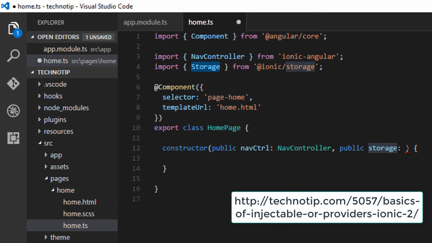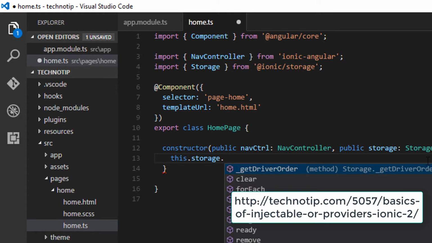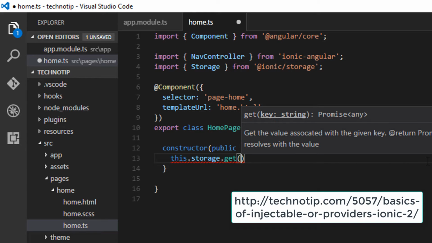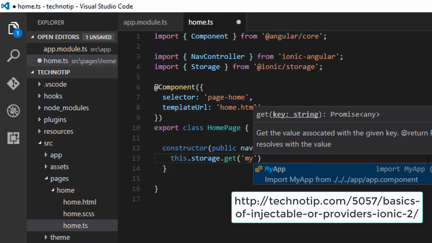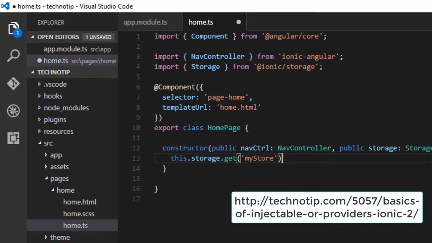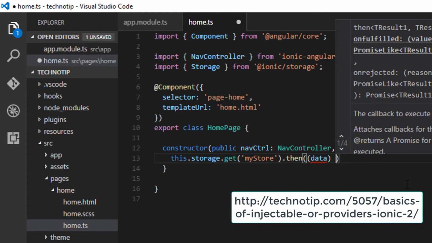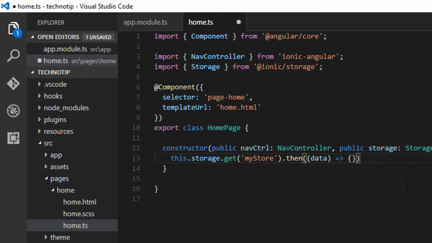Now I'll make use of its service, that is this dot the variable storage dot get. I'll give some key name, some random name like my store. Remember, this returns a promise, so I'll be using dot then, and then I'll access the returned data, that is the resolved promise data.